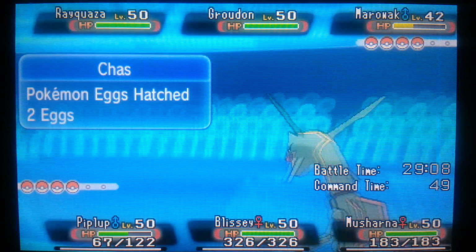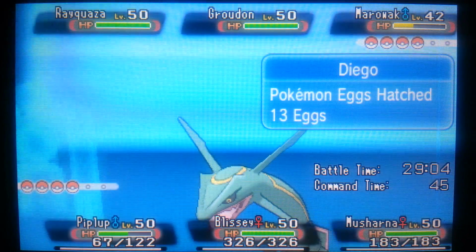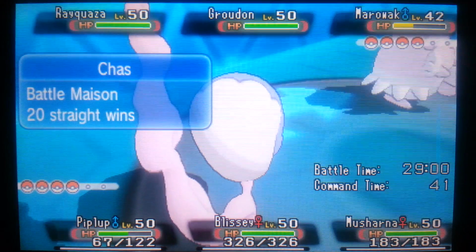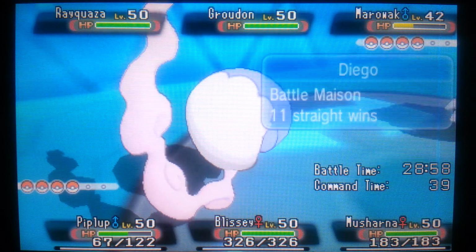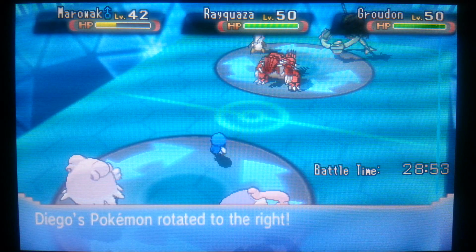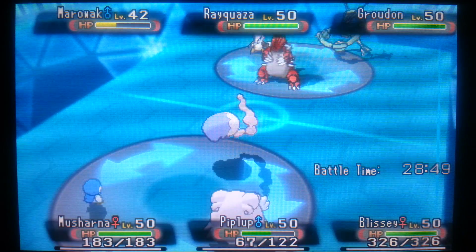I know we have to worry about some physical moves from this Groudon. I think I'm going to actually spin around into our Sailor Musharna. Just go with a Psyshock. Get off some decent damage on whatever comes up. There is Groudon. I was considering going around. It's not Mega!